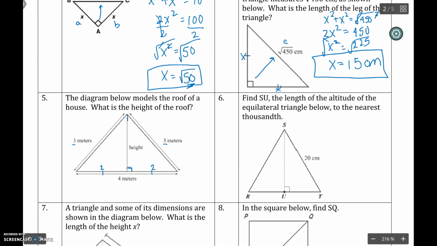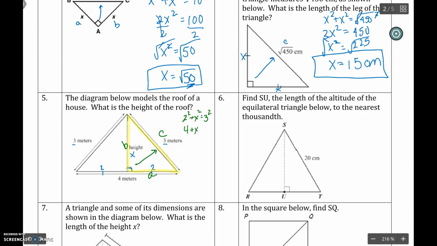Okay, and so we need to know what the height is. You can put x, you can put whatever letter makes sense for this picture. And then we're just going to look at one of the two triangles here. And by just looking at one of them, we can set up the equation that this would be A, this would be C, and this would be B, and we can do 2 squared plus x squared equals 3 squared.